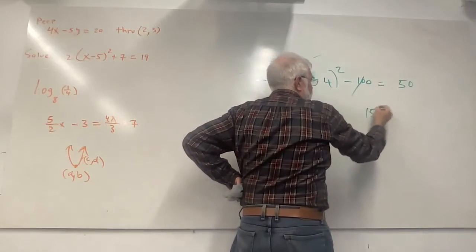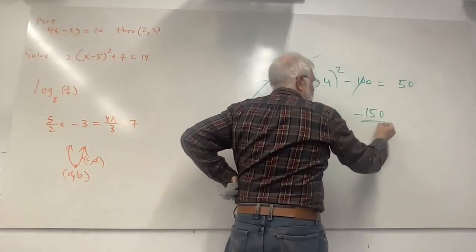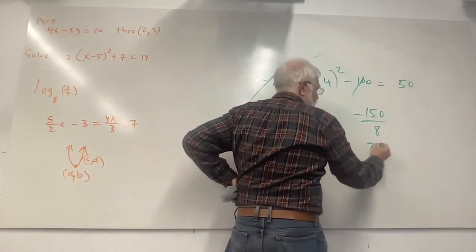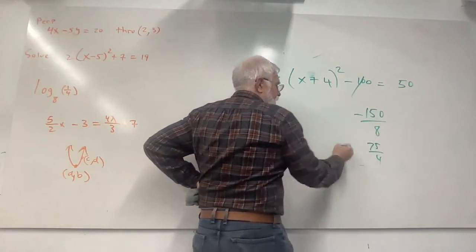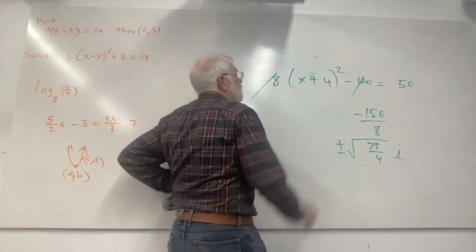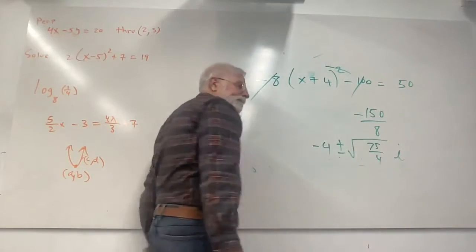So we're at 150. What are you going to do? You're going to divide by -8. Put the negative in the numerator. Okay, I didn't mean to have that, but that's 75 over 4. I can divide both by 2. And if it's negative, that means the plus minus square root is going to be imaginary again, because that undoes squaring. Positive 4 becomes -4.